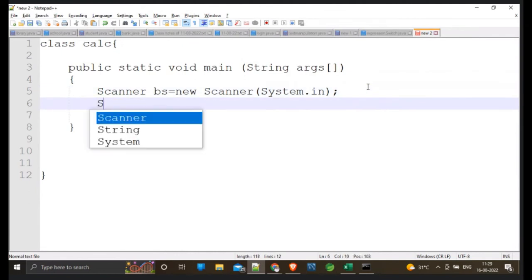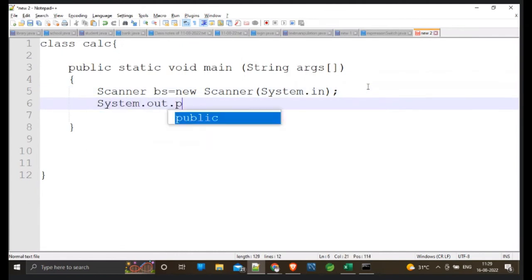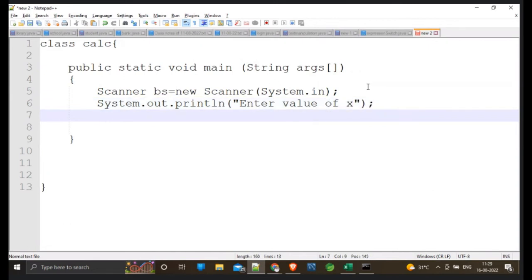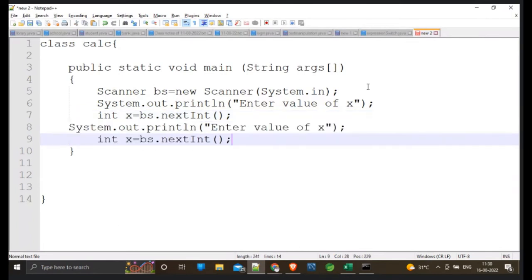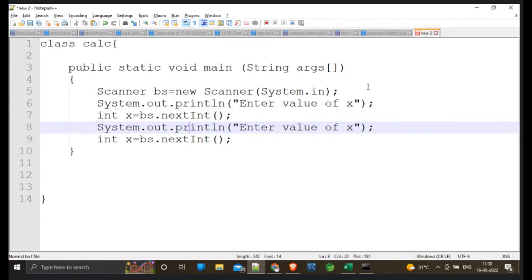Then System.out.println, enter value of x, and we read the value of x from the user with bs.nextInt. Copy and paste for y also, and we have the y statement also.